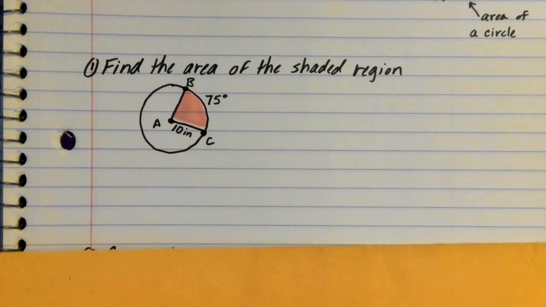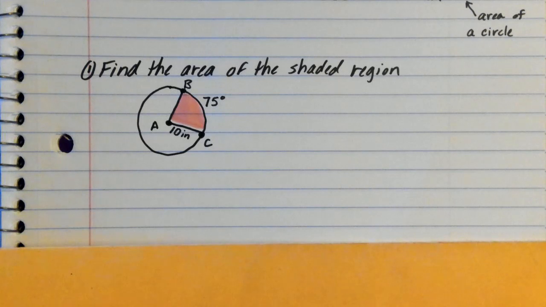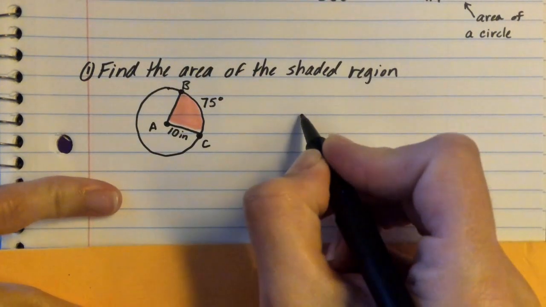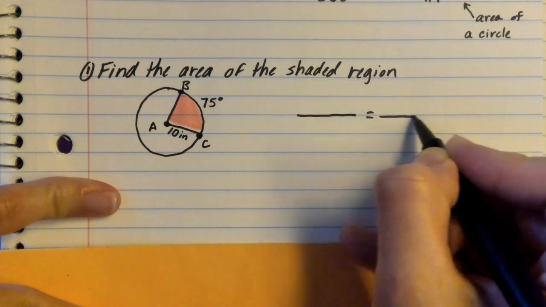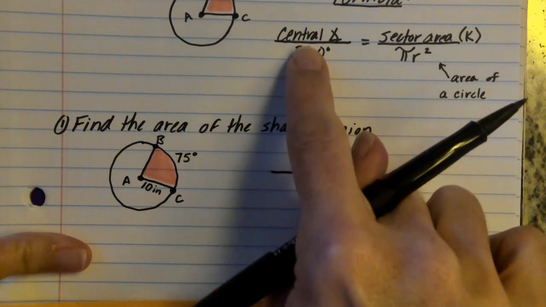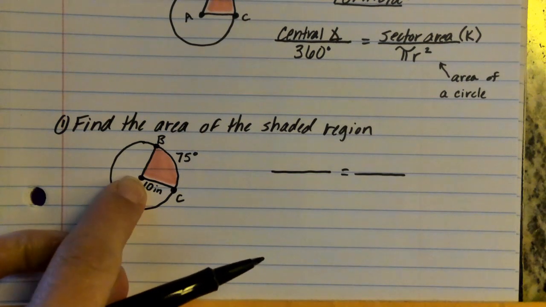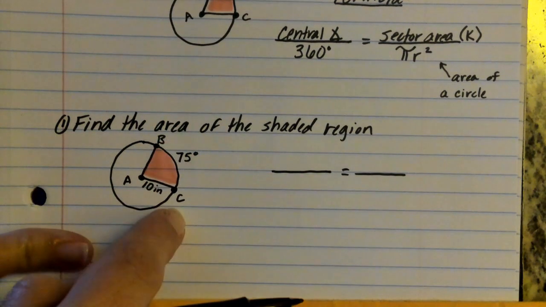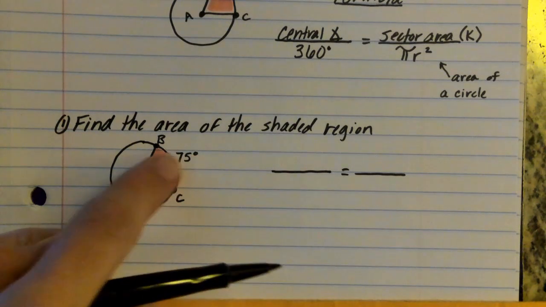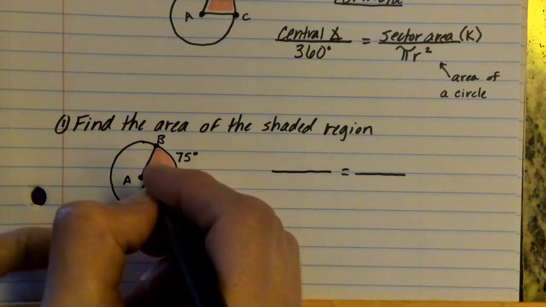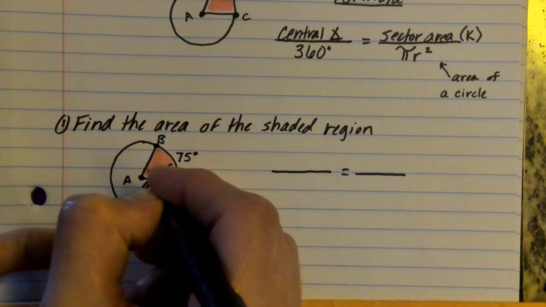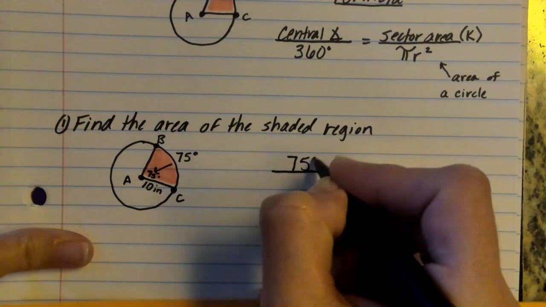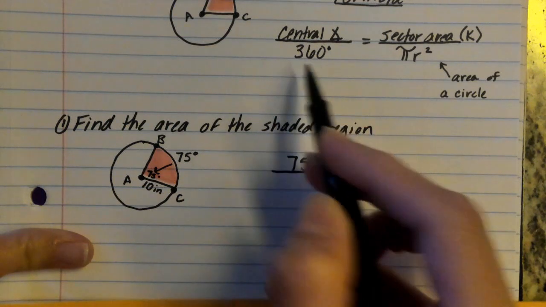We're going to find the area of the shaded region. This is going to be the sector. I know my notes are usually very colorful, but there's no need for a bunch of color on here, okay? We're going to go ahead and set up our proportion. Remembering to follow our formula up here, we need our central angle. I don't have a central angle. I have arc BC though. As we remember, your arc is going to be the exact same as the central angle. So your central angle is also going to be 75 degrees. So here we have 75 degrees over always 360 degrees.